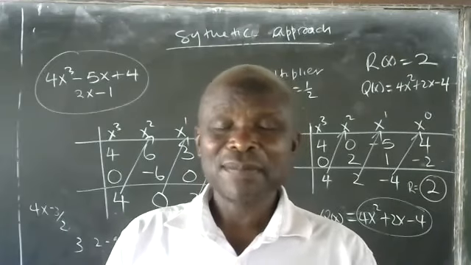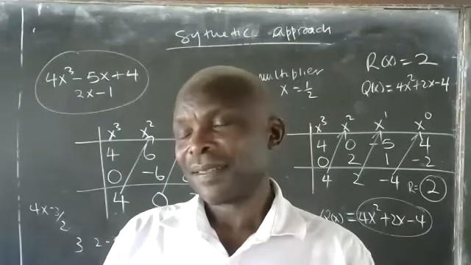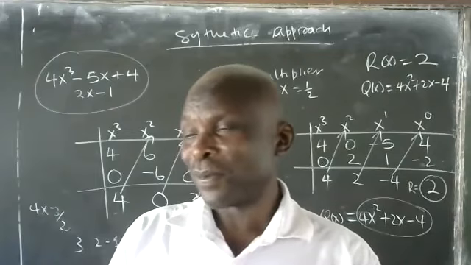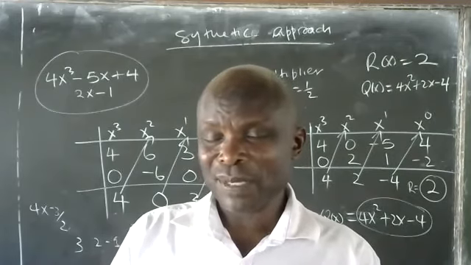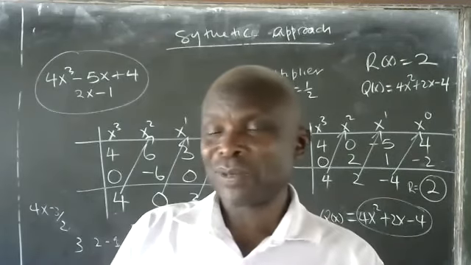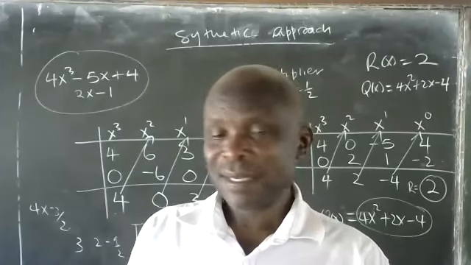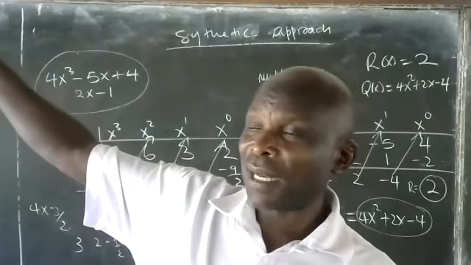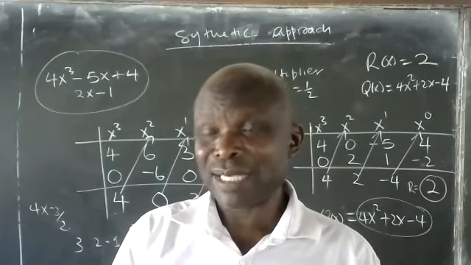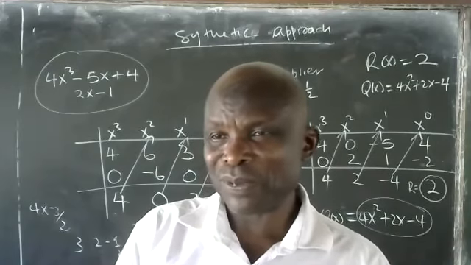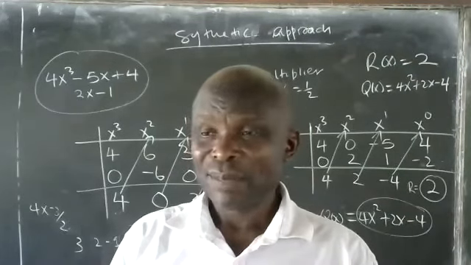Anything you want to tell me? You need a calculator, you need the books. Tell your friends to squeeze the money. I know it is COVID, there is no money. Many of them squeeze and get your mathematical calculator 991, and then you also get your books. Yes, I told you, if you are really hard up, it is around the Cairo Bank. There are some there who sell all the books at a cheaper price. You can buy an old one at a cheaper price, but have a textbook.